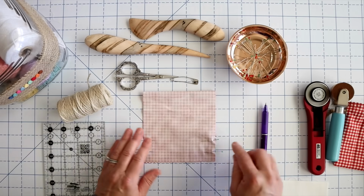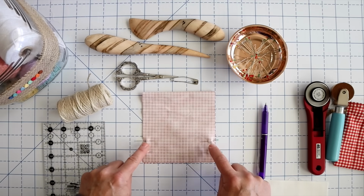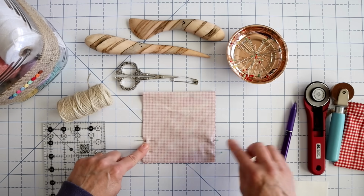So now we can take this to our sewing machine, and we're just going to sew down both these sides using a 1/4 inch seam allowance, stopping and starting.